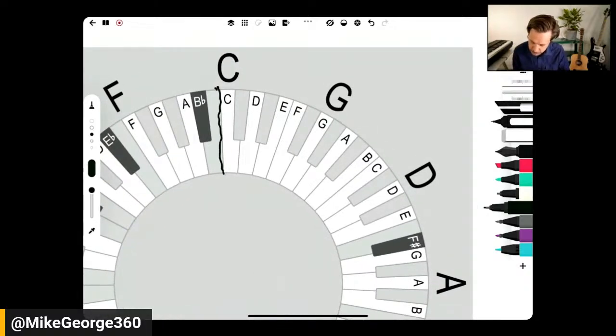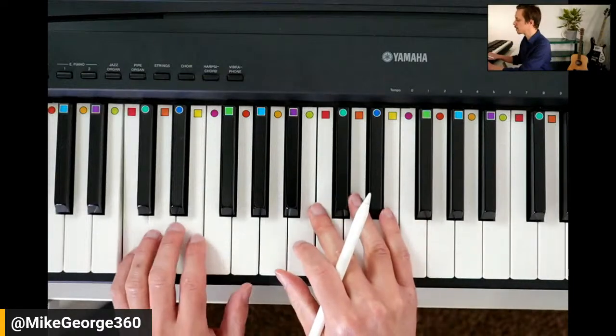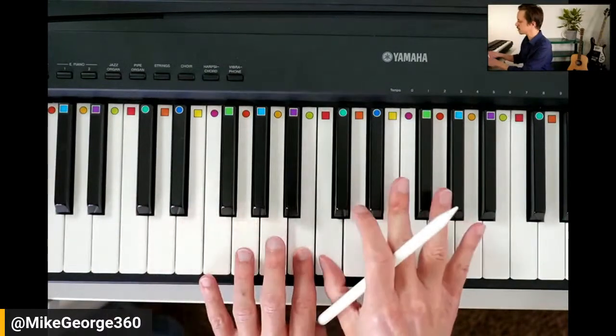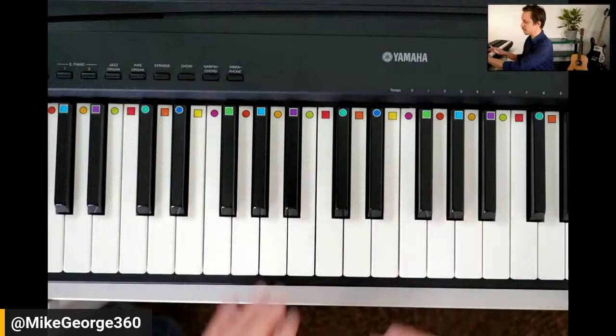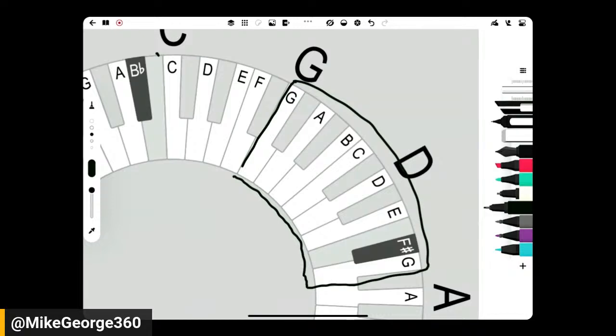So in the key of C, let's zoom in on this, we have C to C, so no accidentals. On the keyboard, you can see that when you play the C major scale, C, D, E, F, G, A, B, C, none of these black keys are played. But once we get into the key of G, so we have G, A, B, C, D, E, F sharp, G, there's that one sharp. And these patterns are formed by the whole steps and half steps that make a major scale, but I'm not showing that diagram. That's the G major scale.